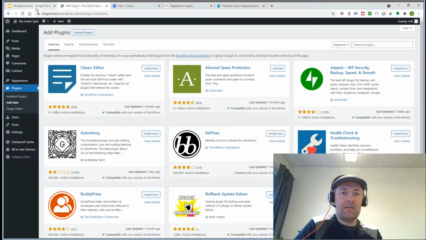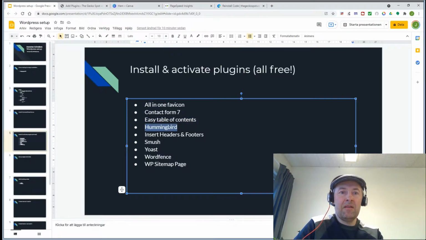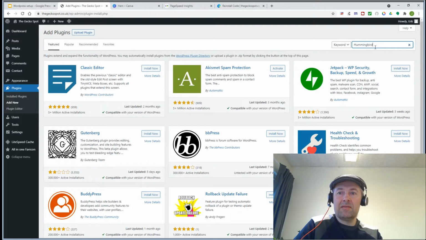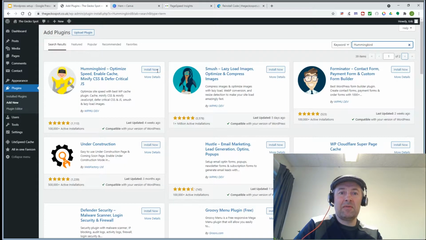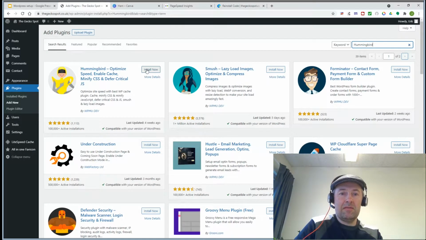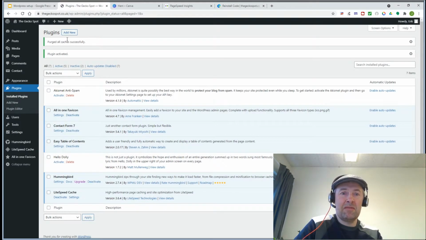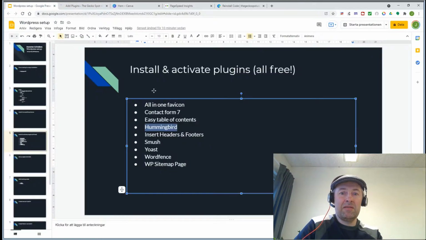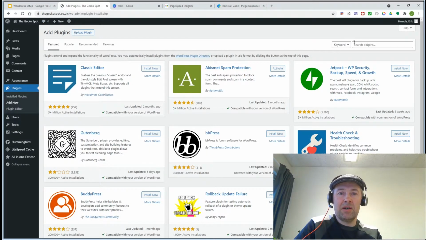Now we will add another plugin that is called Hummingbird, and that one is for caching and performance, more or less. So I have two plugins that will help with that, and this Hummingbird plugin is part of WPMU DEV, which is a really nice place where you can become a member. Then you will get the professional version of this Hummingbird, as well as the professional version of another plugin for compressing images that you upload and make the site run even faster.